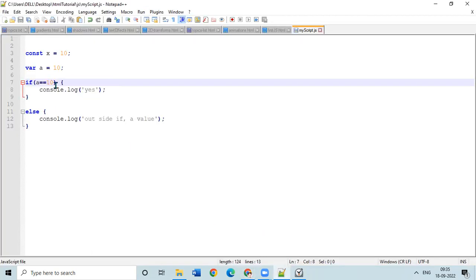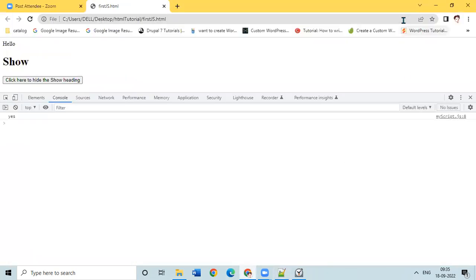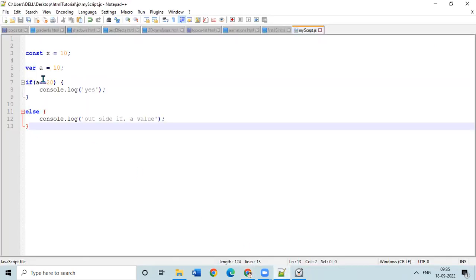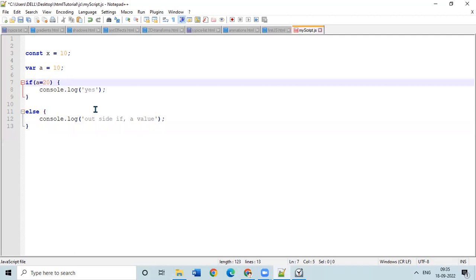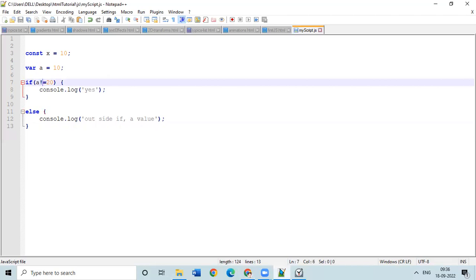And if I give any other value like 20, basically a is 10, it goes to the else block. And if I check a not equal to 20, it goes to the yes if block. So like this we mostly use AND, OR and NOT. Okay. And the ternary operator I already explained to you.